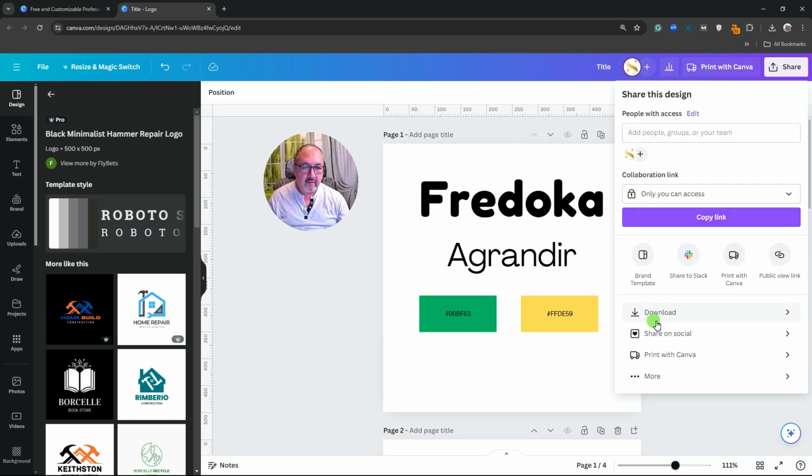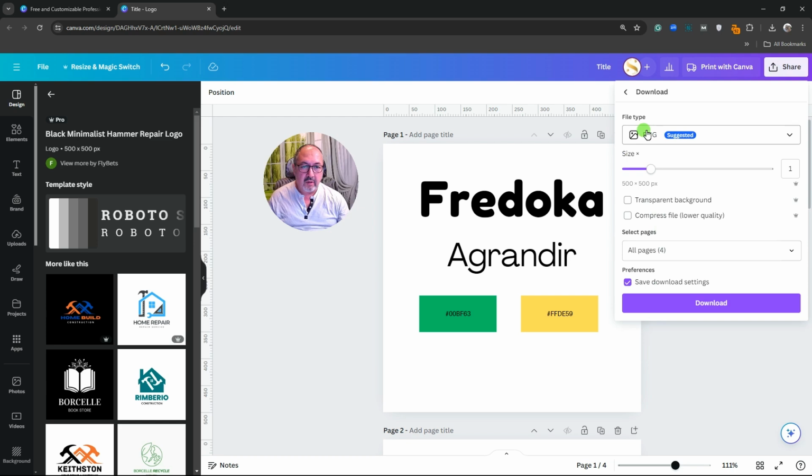So share, download. It's already on PNG, so I'm just going to keep it on that. 500 by 500 is perfect. You can make it either transparent or with the background. So I usually do both. I send it out once without the background and once with the background. That way, whenever I need different options, they're already sitting there for me. And we're just going to leave all 4 files. So I'm just going to download now.